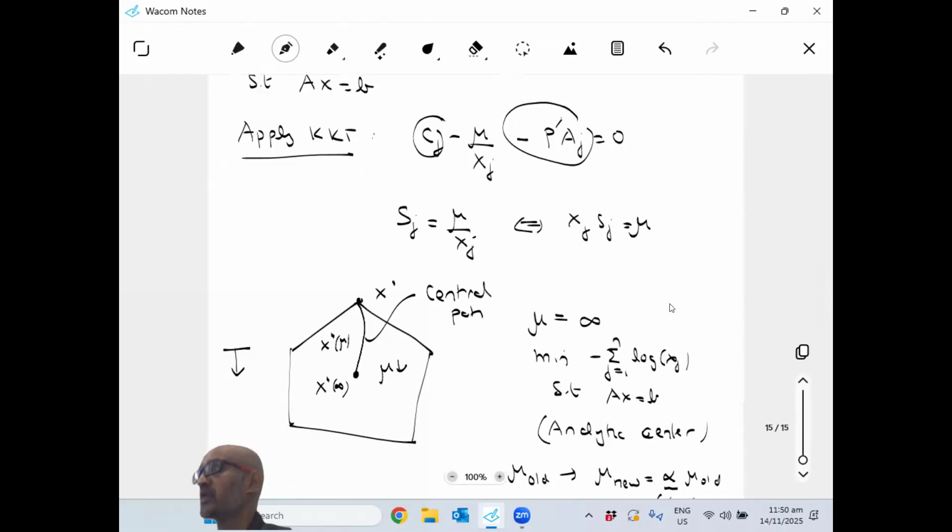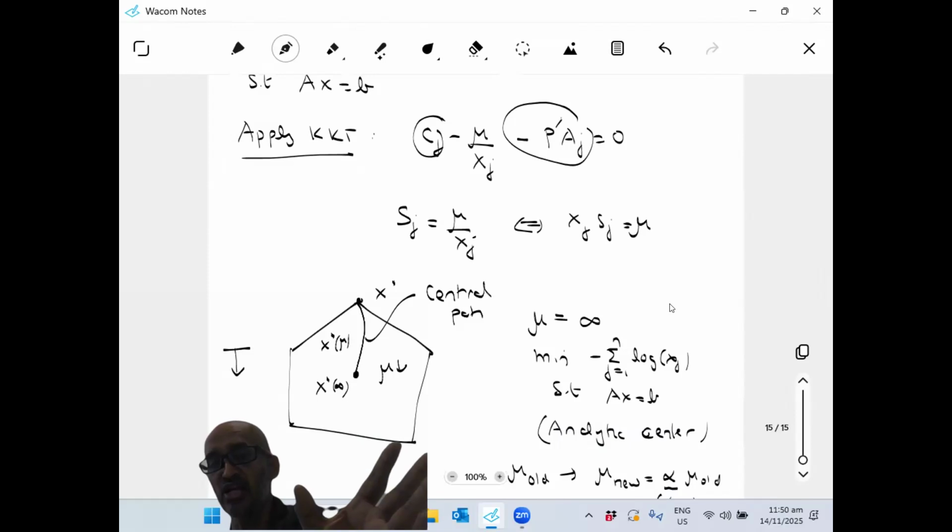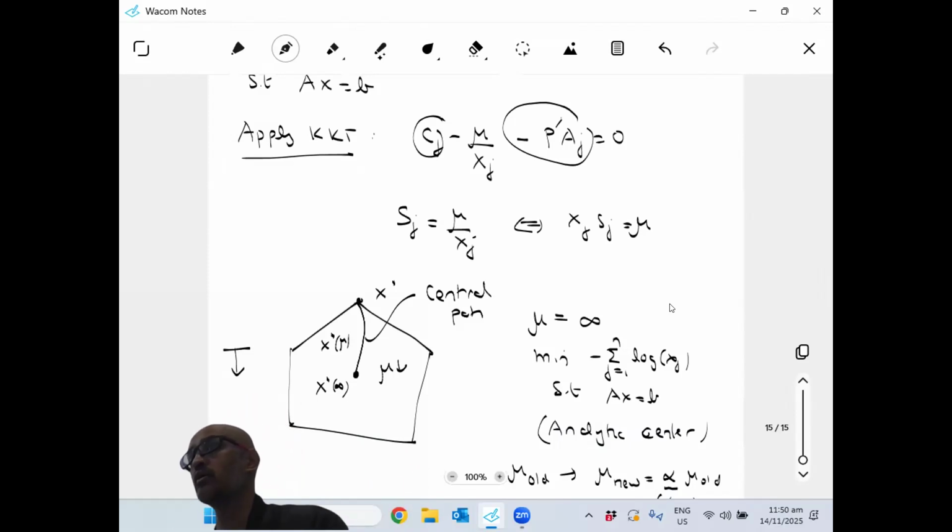So in interior point methods, you don't work like in simplex. There you would have started at an extreme point and gone along the boundary. In interior point, you do something completely different. You start in the interior, you try to move through the interior of the feasible region, and get to the boundary. Now the difficulty is how do you solve this for every mu?